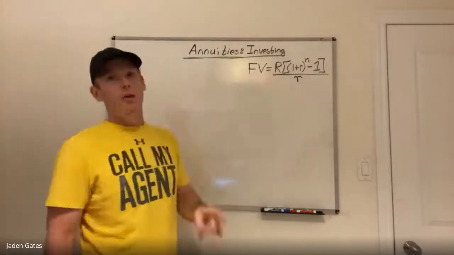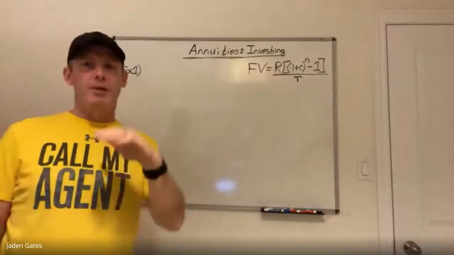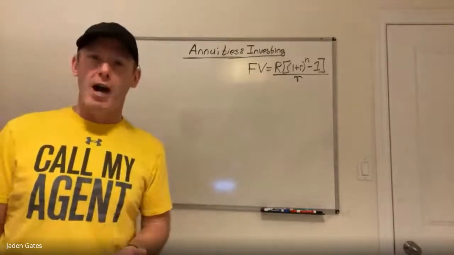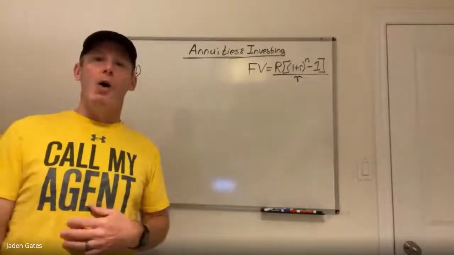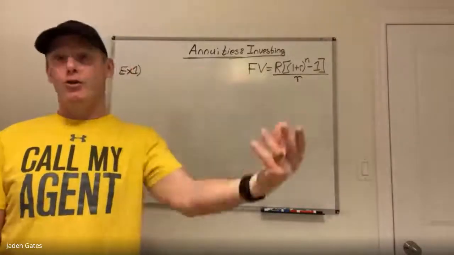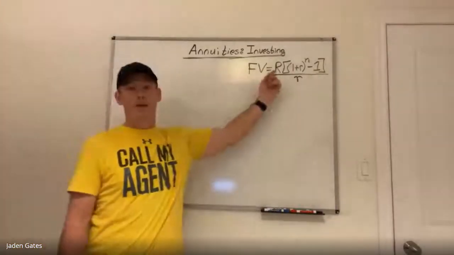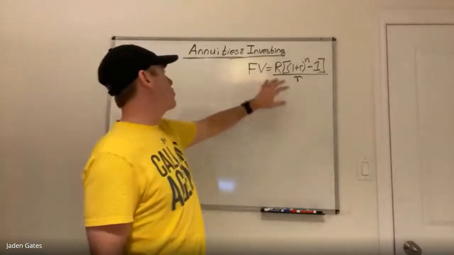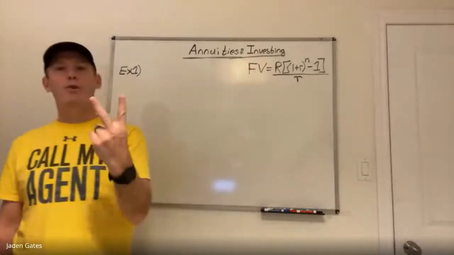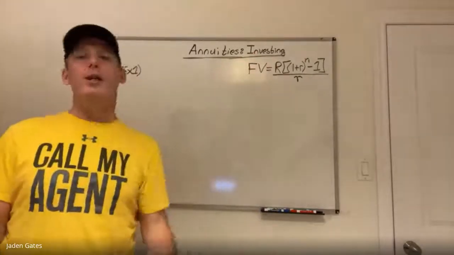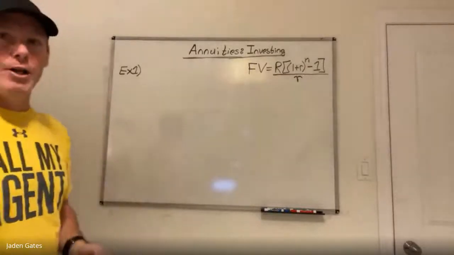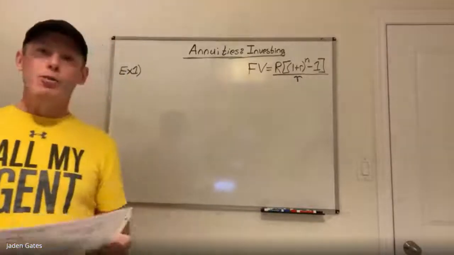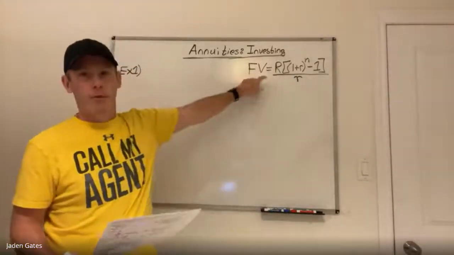FV is only one value, and I hate that the textbook does this because I hate having two letters which only mean one value. FV stands for future value, what it is going to be worth when you're done making those regular payments and also gaining interest. And R stands for the regular payments. All right, so there is our annuity formula for investing. Again, we're going to have two different formulas, one for investing and one for borrowing, which we didn't have with compound interest.